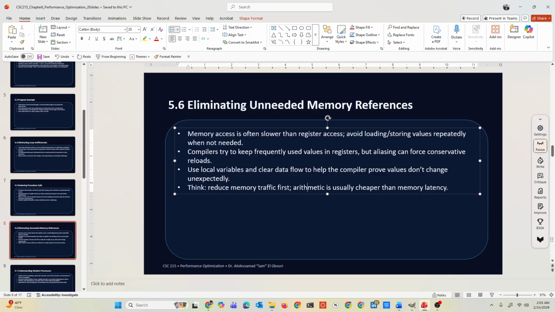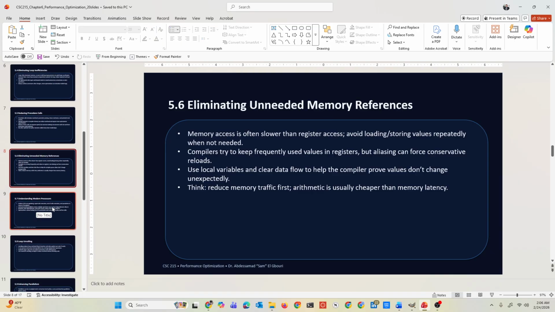So when we say arithmetic, who's doing the job here? That's the CPU. The CPU, or the arithmetic logic unit, the ALU, is doing the job, which is within the CPU and actually generally between the CPU and the registers. So if you can increase the operations that the CPU is doing with the registers, instead of calling on stuff from the memory, then you are optimizing the speed. Because as I said, every time the CPU goes to memory, we're increasing the time of execution.